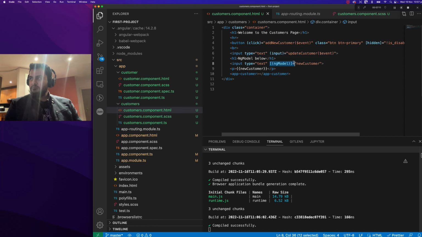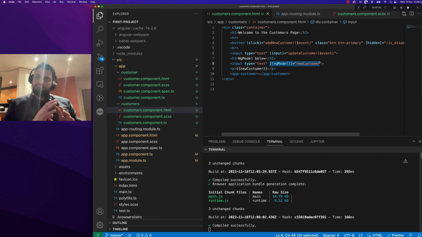Whereas with ngModel, whenever you type something in the input field over here, this new customer variable gets updated, but this value also in turn updates the ngModel value over here, which is a perfect example of two-way data binding.